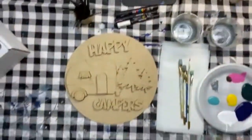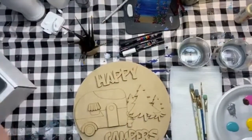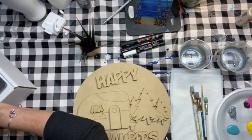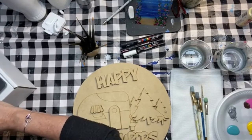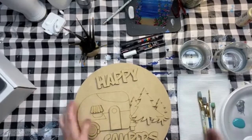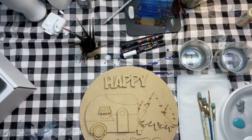Good morning Sandy! I'm going to turn my camera. I'm not sure exactly how I'm painting it yet, so I can't give instructions until I go along. Take a look and watch — we'll do this cool camping sign. It's a pretty cool circle cutout with dimensional pieces. I start camping in May and I absolutely love it, and I think we have a lot of campers out there, so you might like this too.